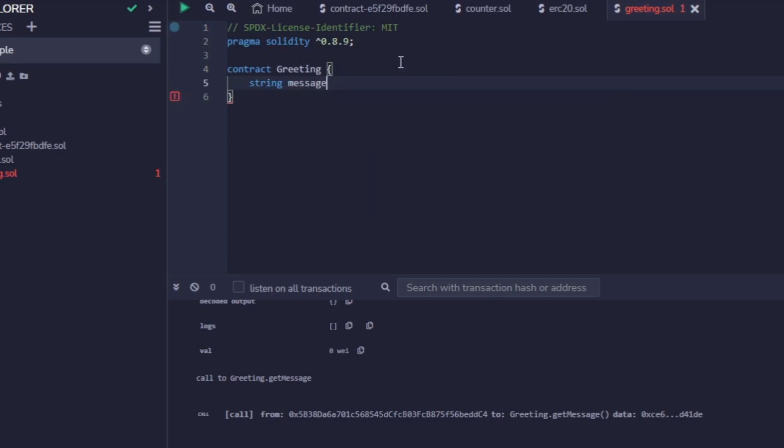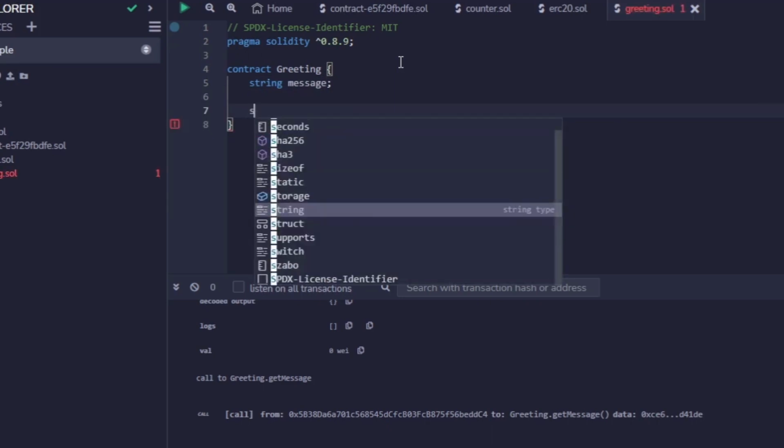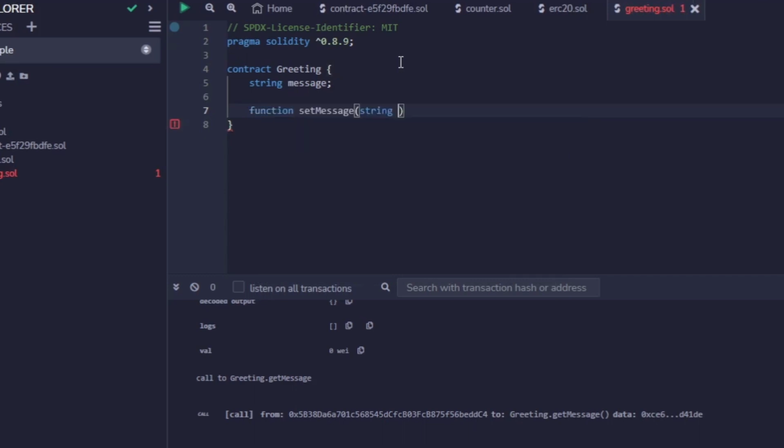Remember, Solidity is a curly brace language, which means every code must be blocked inside the curly braces. So our contract has a message, which is going to be the message we are going to set and output later on. It's a string, which is words basically. We'll be getting more into what are variable types. Function, we call this function set message. Takes a string, store it on memory.